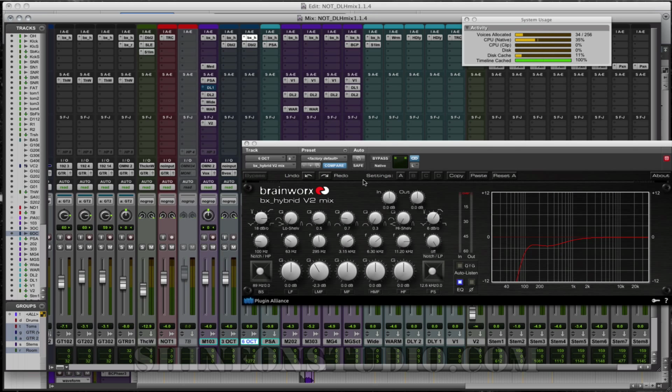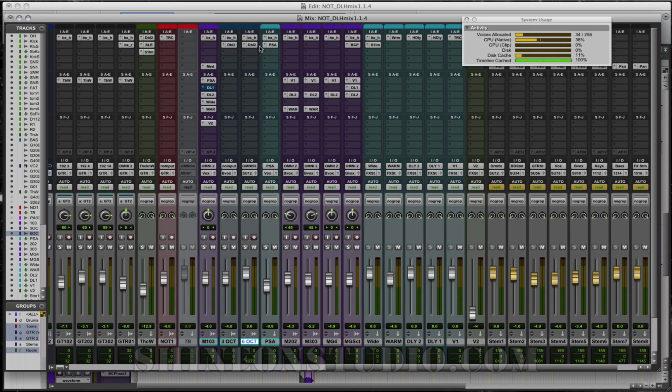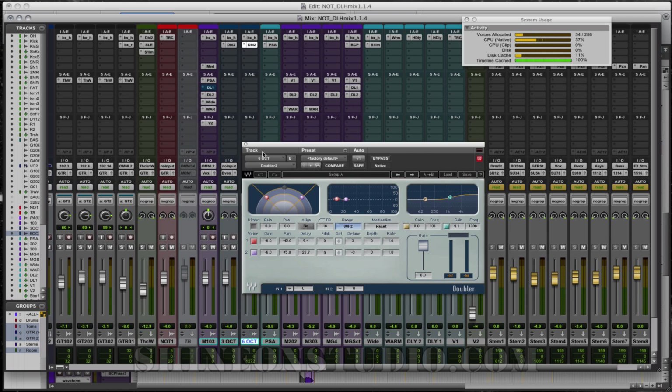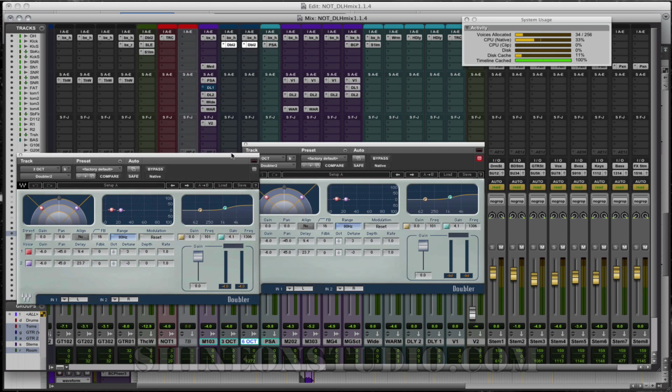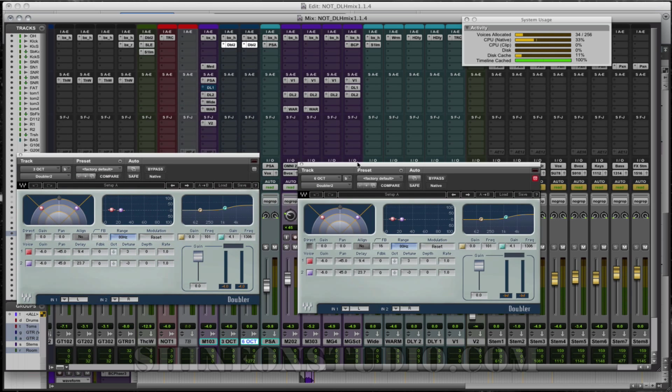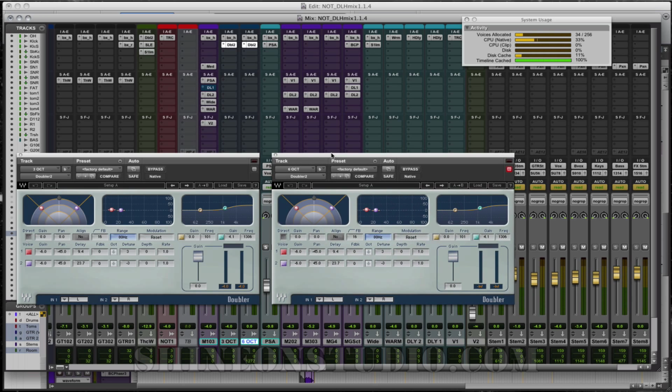So we've got the EQ. I'm rolling off pretty much just the lows, and I might make this a little bit more severe based on how the track starts to blend, but that's usually where I start. On the doubler here, let me bring up the original one so that we have both of these here to look at. And the one on the left here is the 3rd, and I've turned off the direct signal. So make sure this is unchecked. You want this guy grayed out. And on this side, I have the first positive and the second negative.